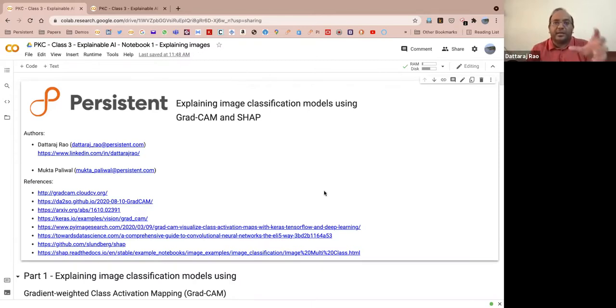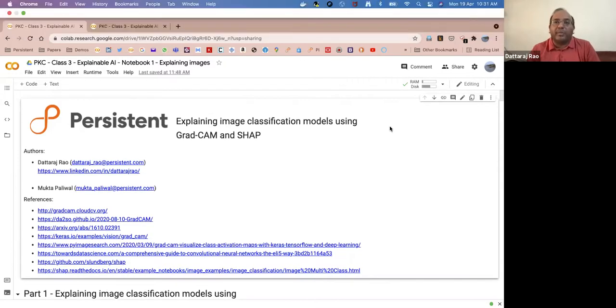If I understand you right, it will depend on the convolution layer that you select. As you go down the CNN, your convolution layer size decreases, and that is the size of the heat map or grid you'll use, and then you have to upscale it to match the image. And I think we'll see that in the exercise also.